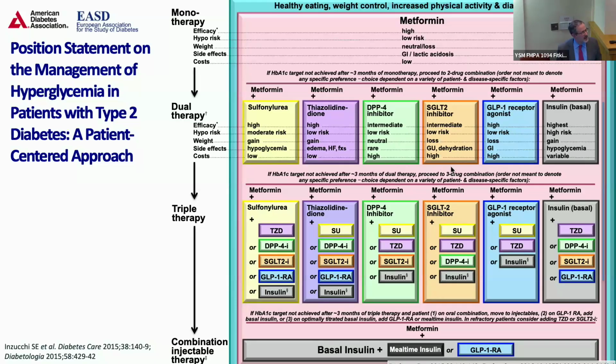So these were the guidelines that we wrote in 2012 and updated in 2015. And essentially they said that you start with metformin in addition to lifestyle change, to lose weight and get more physically active. And after metformin, you came in with one of these 6 drugs, whether it's a SU, a TZD, a DPP-4 inhibitor, SGLT2 inhibitor, GLP-1 agonist, or basal insulin. And you basically layered on these medications targeting a hemoglobin A1C of 7%, or whatever you thought was the ideal hemoglobin A1C for that patient.